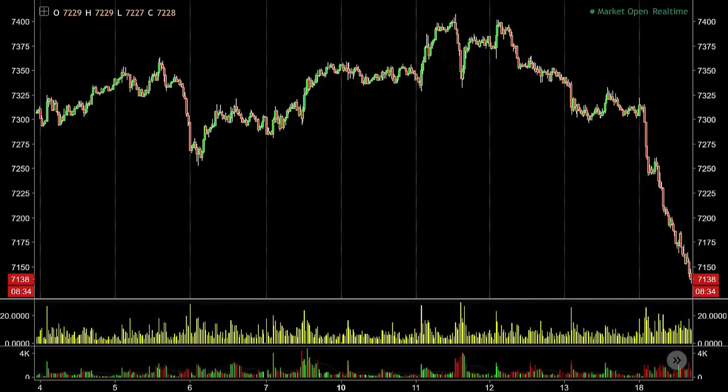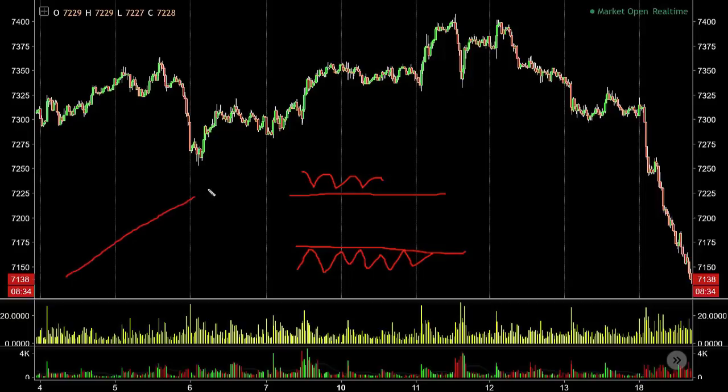So we've covered horizontal support and resistance levels. We know that if we're drawing a support, the market's above it and it's holding the market up. If we're drawing resistance, the market's below it and it's kind of banging its head against it. We talked about the diagonal ability of drawing trend lines. We've got an uptrend line here, and if we draw a downtrend line, we've got a downtrend line here.